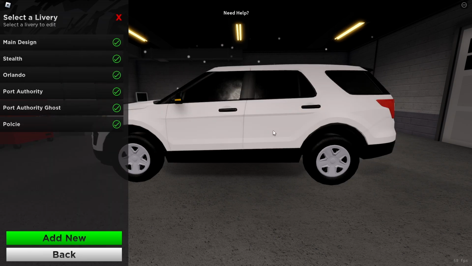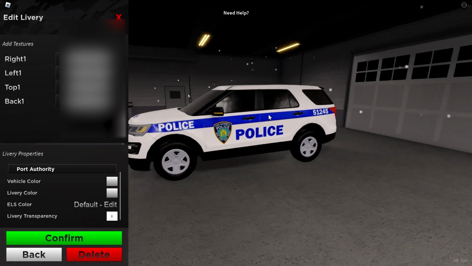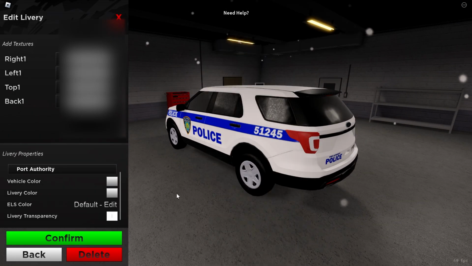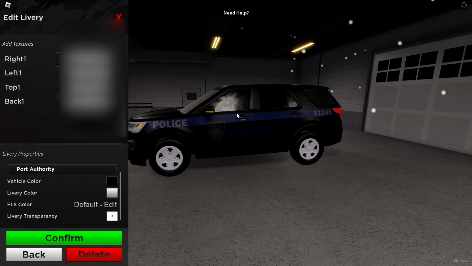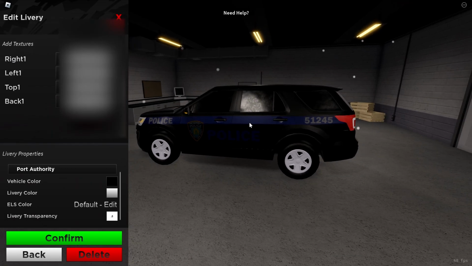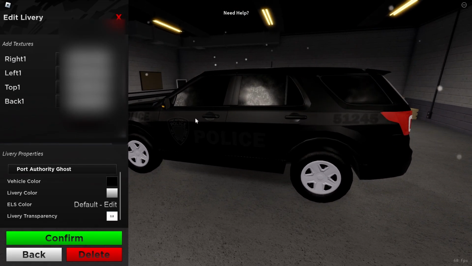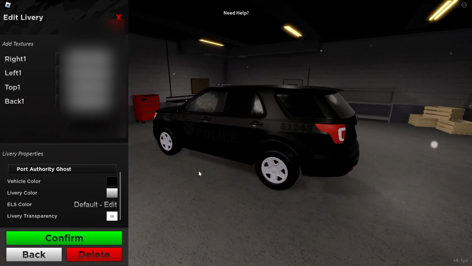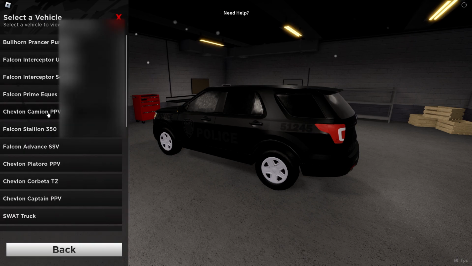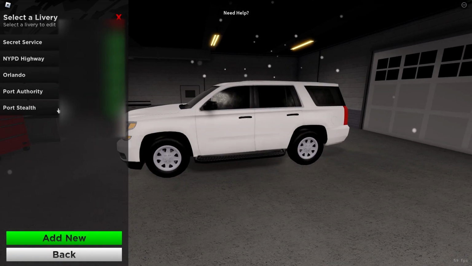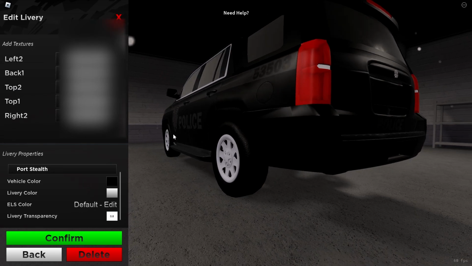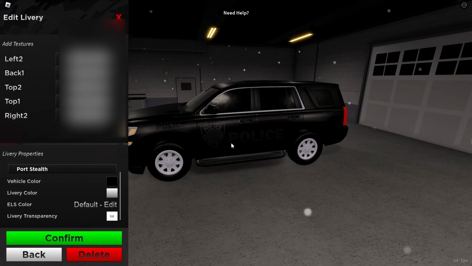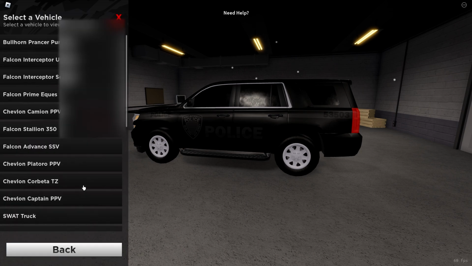So about that ghost thing, if you really wanted to make a ghost, remove the white. So here's my Port Authority stuff. See, it's white here. If I just did 0.8, or even if it's just another color like blue, it would still show up. So if you want to just go back and change the colors a little bit, here we have a light gray and that 0.8, and I think it does look pretty good. And here it is on another vehicle as well. It's kind of hard to tell, especially in the back. Barely see it says police right there. So yeah, it's how you can make a ghost vehicle, sort of.